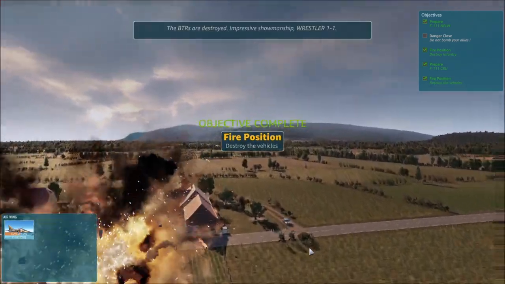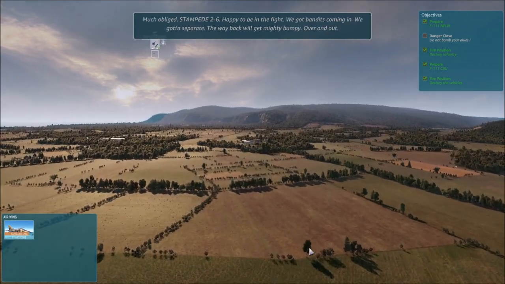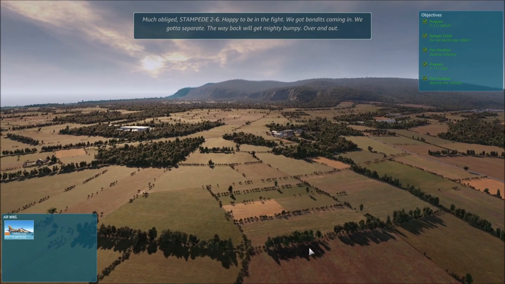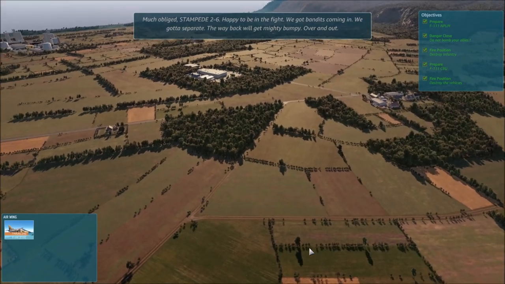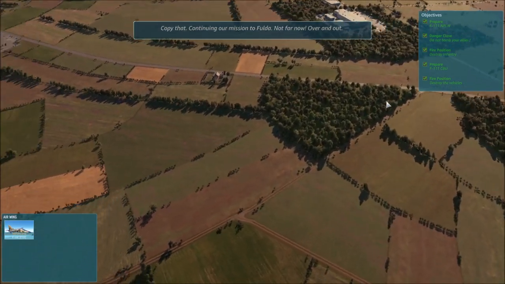Are destroyed. Impressive showmanship, Wrestler 1-1. Much obliged, Stampede 2-6. Happy to be in the fight. We got bandits coming in. We gotta separate. The way back will get mighty bumpy. Over and out. Copy that. Continuing our mission to Fulda. Not far now. Over and out.